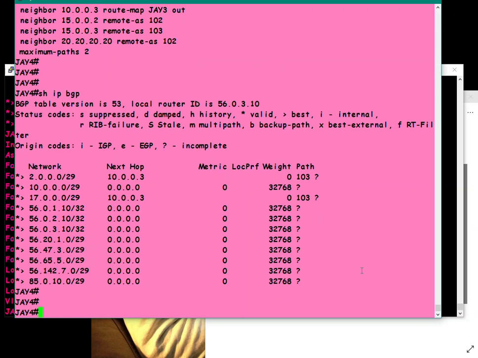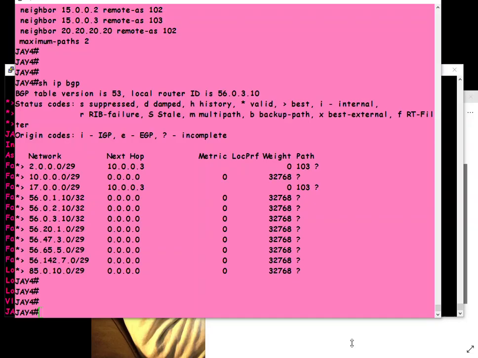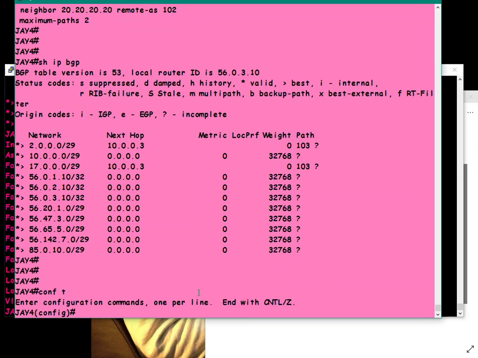Now what I want to do is change this, and we're going to watch the behavior change just a little bit. What I want to take a look at is one of the other well-known attributes, which is called no export.